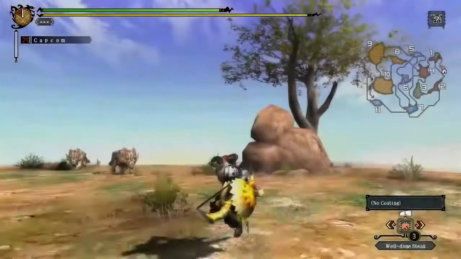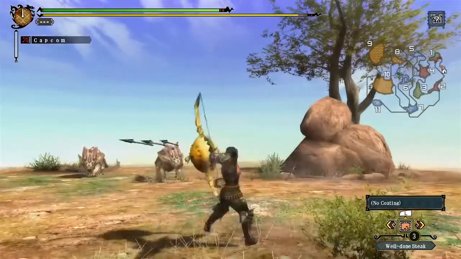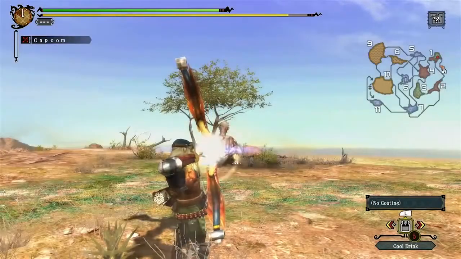And each bow has a set of different arrow patterns that it can shoot, such as spread, rapid, pierce, etc. Just keep in mind that these cannot be changed, so choose wisely.